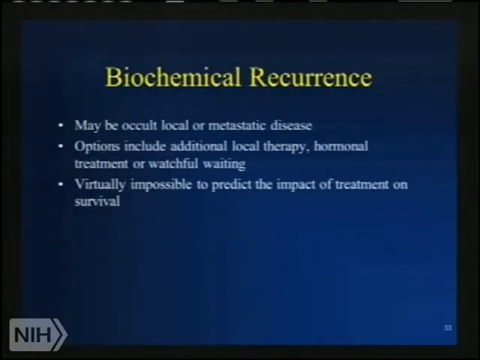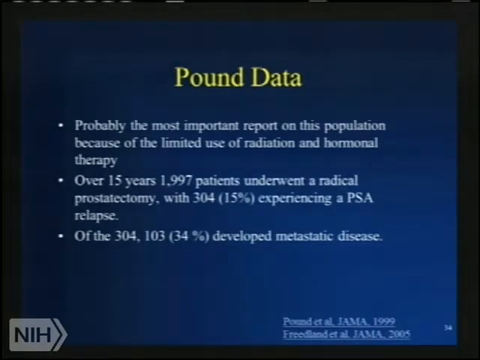Well, this rising PSA could be due to local disease right there at the level of the prostate, and maybe those patients could get radiation still if they've had surgery before. Or it might be metastatic disease, and that could be metastatic disease that we can see on scans, or perhaps not. So options include additional local therapy, hormonal therapy, or just following the patient. And it's really difficult to look at this group of patients and say if it's going to impact their overall survival. And that's because of this data here.